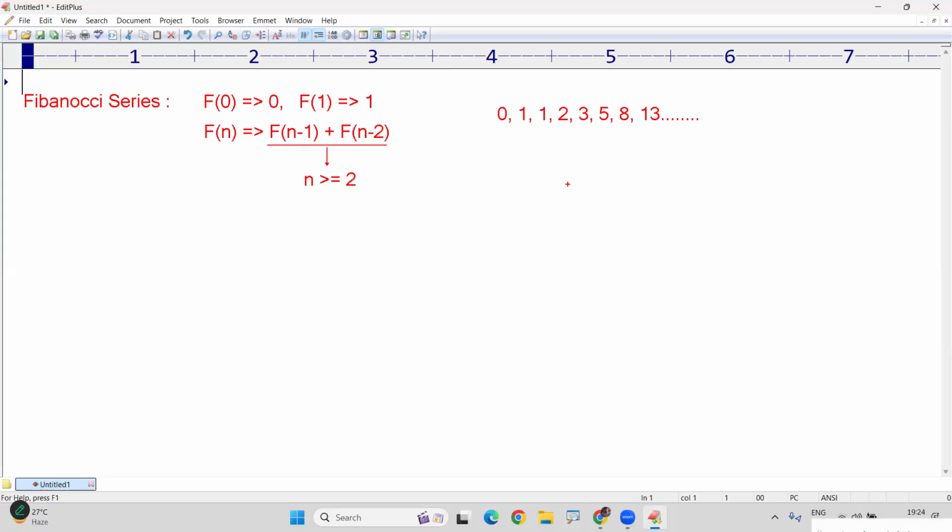So how can we do this in a normal program, recursively? And if we apply dynamic programming, how can we change it?